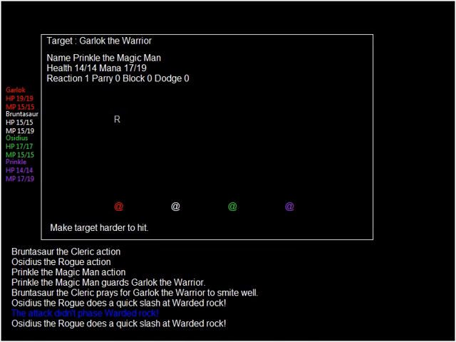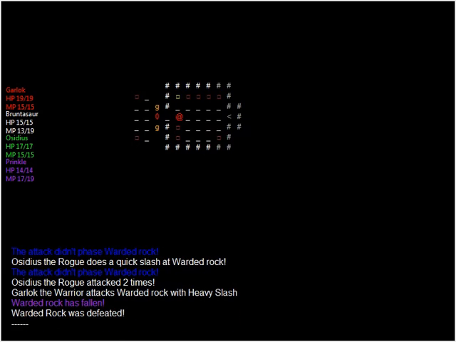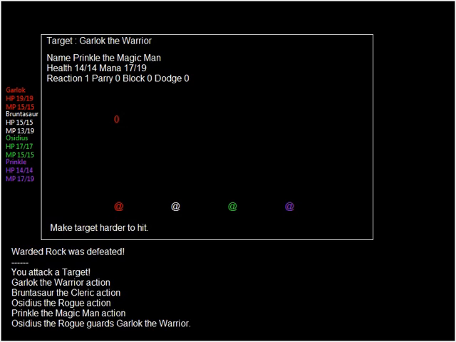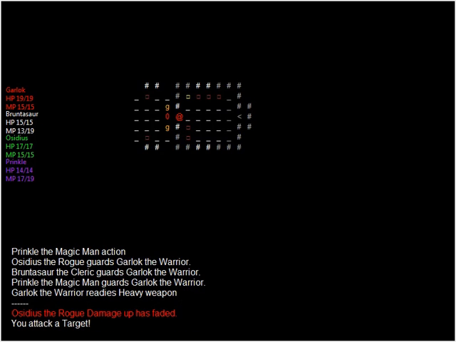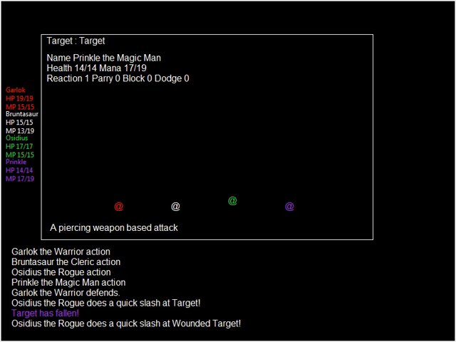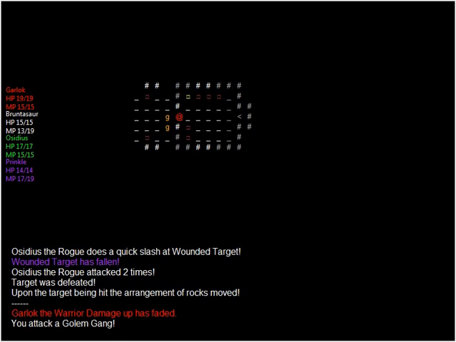I should also have the rogue guard because he doesn't do any damage. So I guess that was including the smite attack that I got. In the meantime, we will just have everybody wait until the one guy readies his weapon. But we won't actually attack with him, because we just want to get the target out of the way so that we can get these golems to move. And there we go. It's a golem gang.